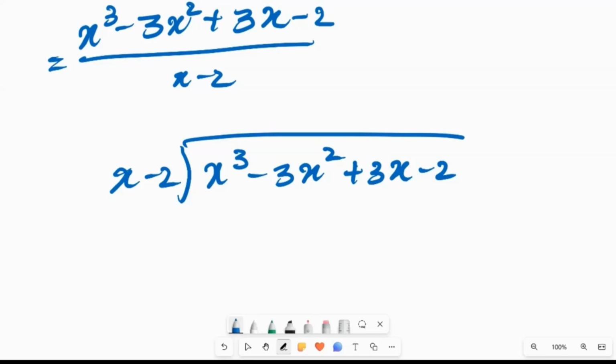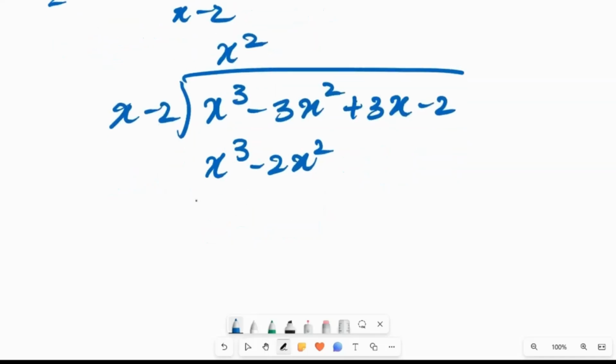So I need to multiply x square here. So x square. Now second step is we multiply the term we found to all the terms of g of x, right? So x square into x is x cube, and minus 2 into x square is minus 2x square. And now next step is we change the signs. If it is plus, we change it to minus, and if it's minus, we change to plus. This should be plus, this should be minus, and this is minus, so this should be plus now.